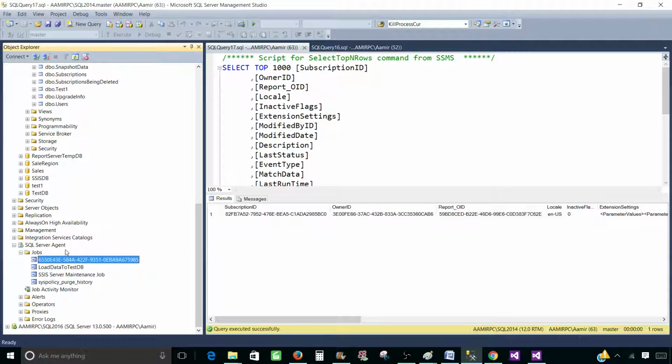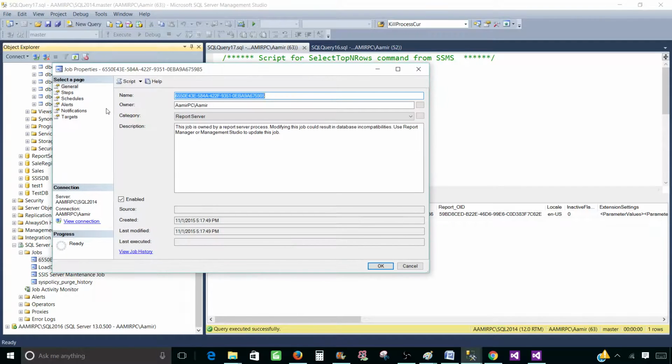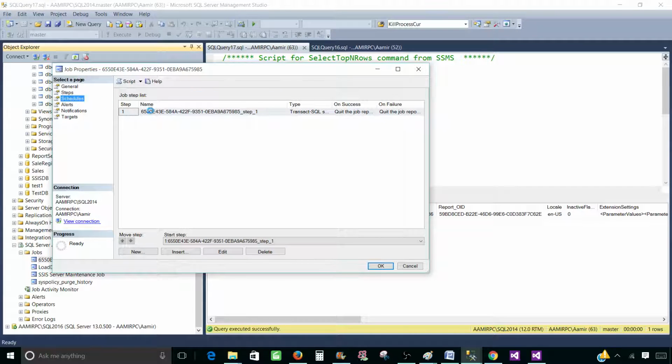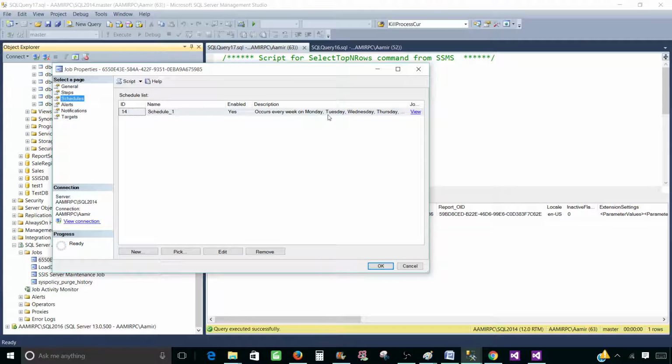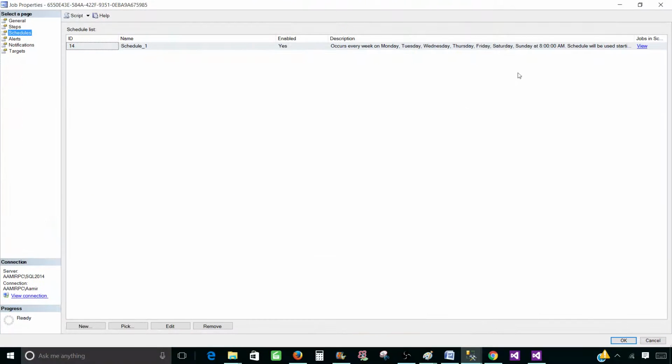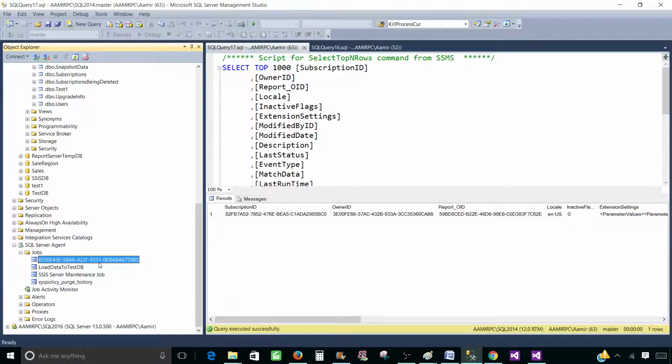Every time you create a new subscription, it is going to create a SQL Server Agent job. You can double-click on the SQL Server Agent job and also check a few things like a step or schedule. You can see it is running on each day, and if you expand this a little bit, you will see at 8 a.m. That's how you would tell that this job is related to the subscription you have created. Also, you can write a query to find out the subscriptions you have created and for which reports. You can Google that part and search for that query.